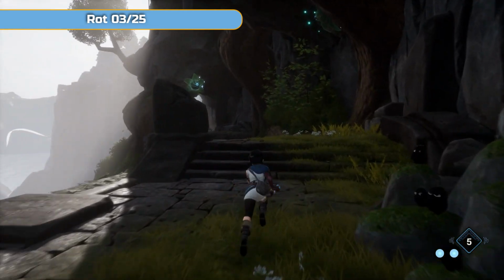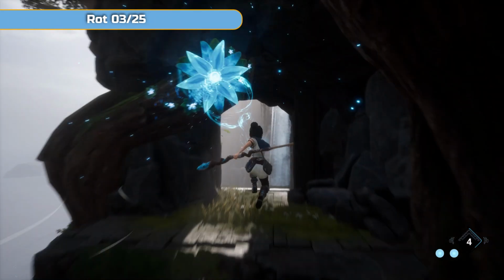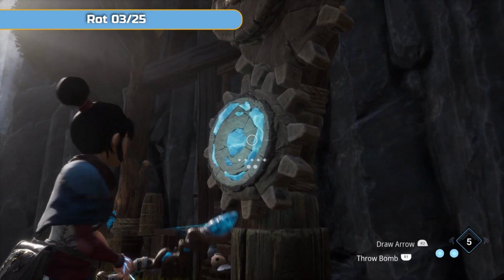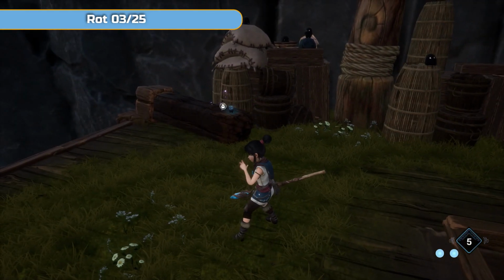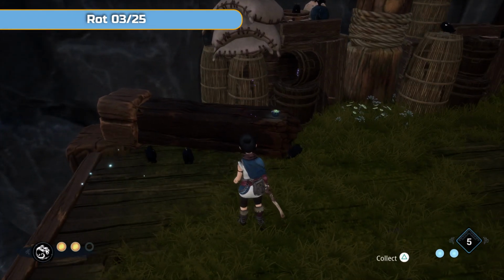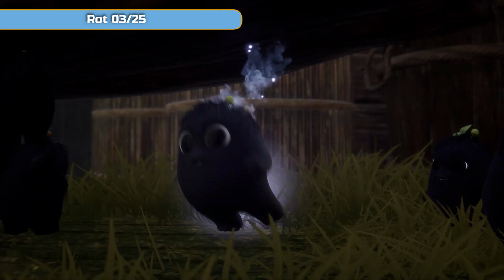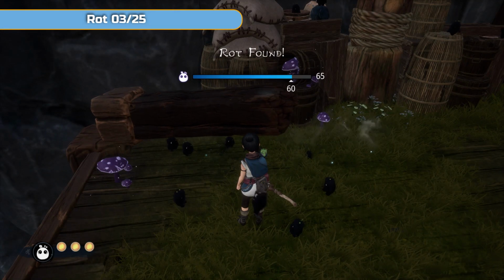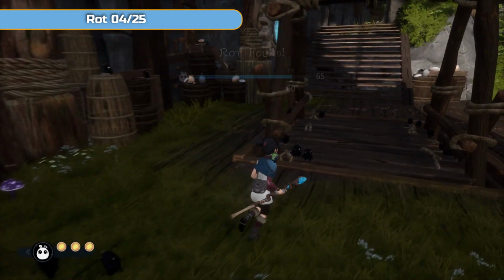As you come out of that cave, to the left hand side, I think there's one of those notes that leads to the little story moment, if you want to get that. I'm just going to shoot this. The lift will be here for you the first time you come here. But while we're waiting, we'll just get this rot here. And that's where we are. So we're going to go back up into the fields now.